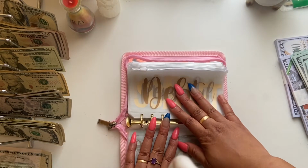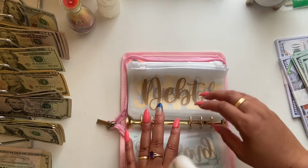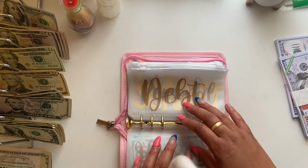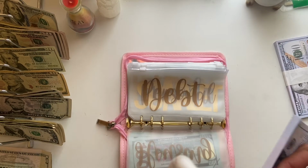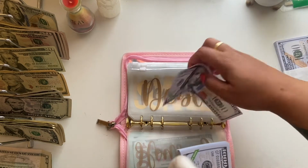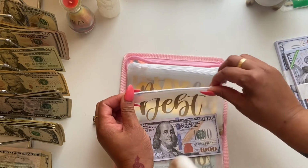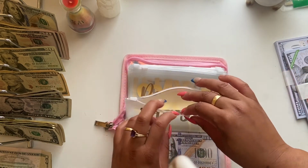Debt. Now, for me to move to Rhode Island, I had to borrow some money from my mama and my daddy. On top of that, we have other debt. So this time around, I'm going to pay back my mom. She loaned me $1,300, and I'm gonna pay her $1,000 of that. So I'm gonna put the placeholder in here, just so that when I'm done with my debt-free journey, we can count this back and see how much I've paid off in debt.